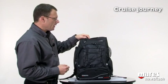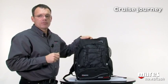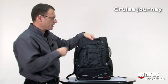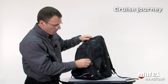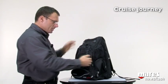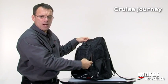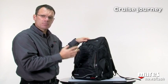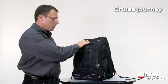Other pockets that we see here with their nice zipper, this one here on top. This is very handy for your travel documents, for your iPhones, for your iPods, for your wallets, because it's at the top, it's very easy to reach in any condition. Similarly, we have a pocket right here. This is especially good for boarding cards because boarding cards are long, and this one goes all the way across here, and they wouldn't fit in here. But also a passport, for instance, will go very well here. All those things that you need easy access to, but not all that often, whereas the ones that you have to get to more often, you would put at the top.